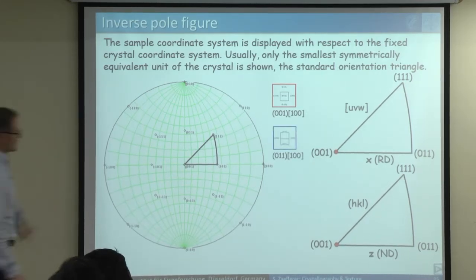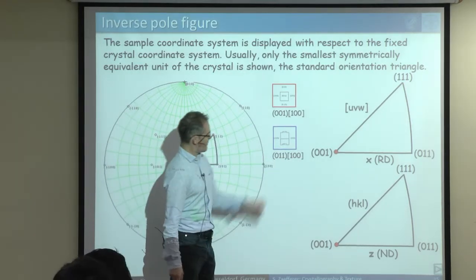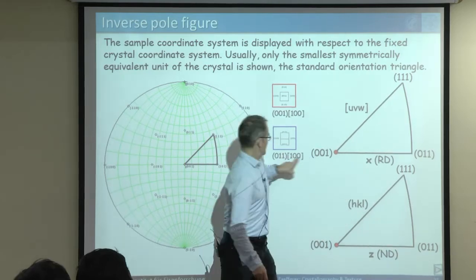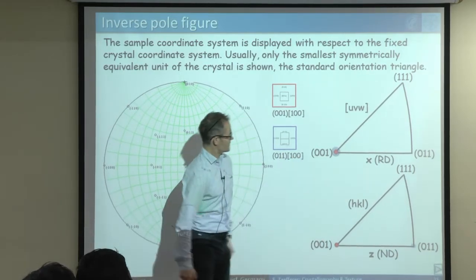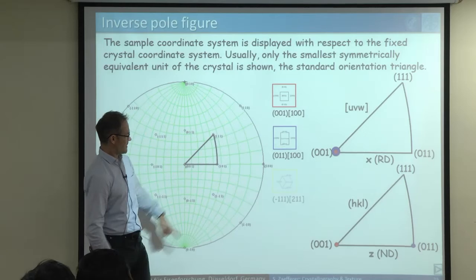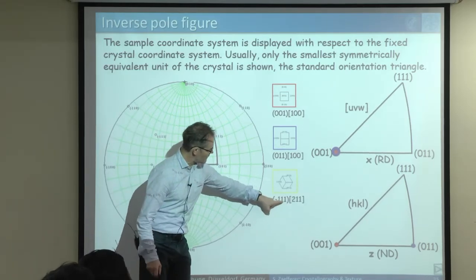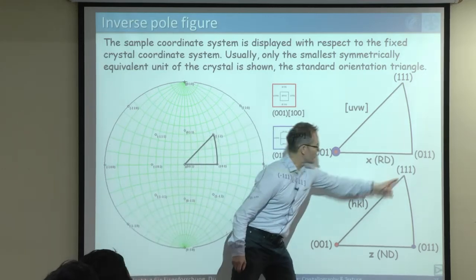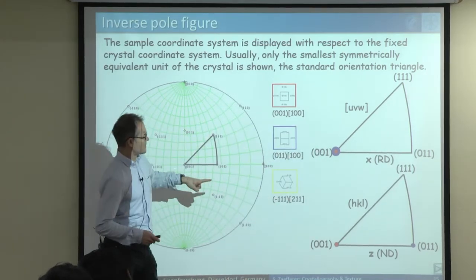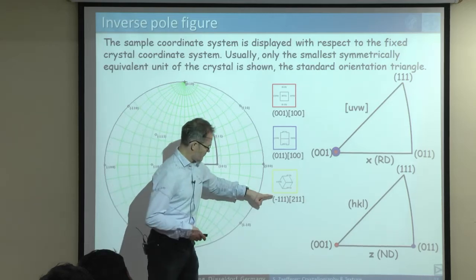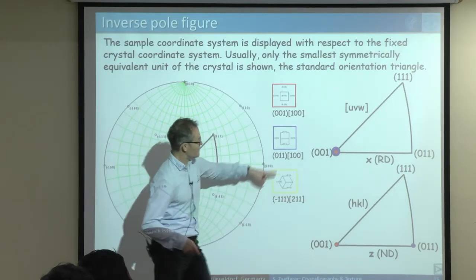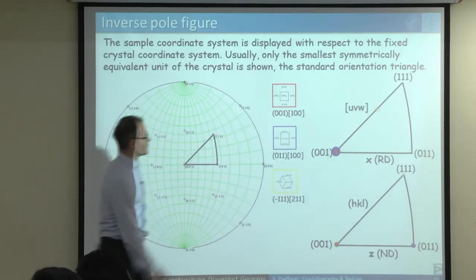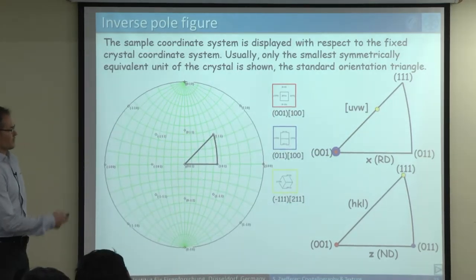Now, let's plot another one. This one, you remember. 011, 100 is the orientation. 011 for HKL will appear here. 100 will appear here. Let's plot it. There it is. Next one, this is a bit more complicated. 111 is appearing for HKL. That means we'll get a point here. And 211 is for the direction UVW that appears somewhere here between 111 and 001. So let's plot it. There they are, these 2 points.